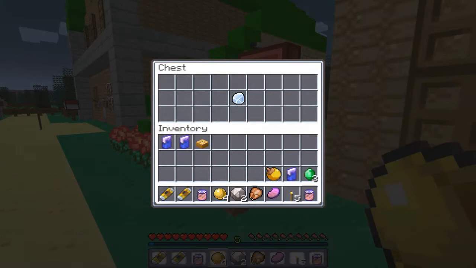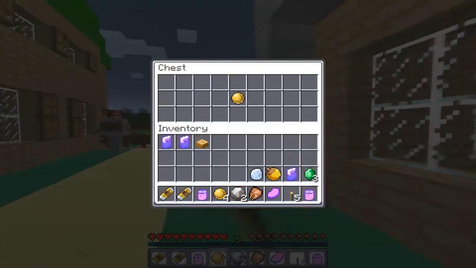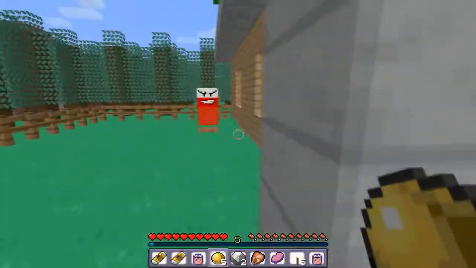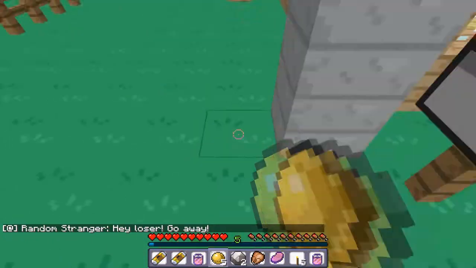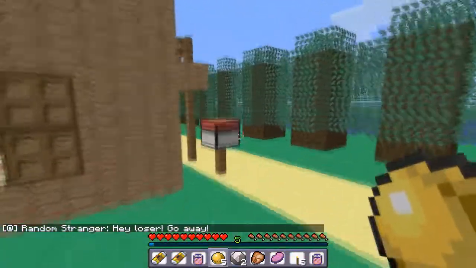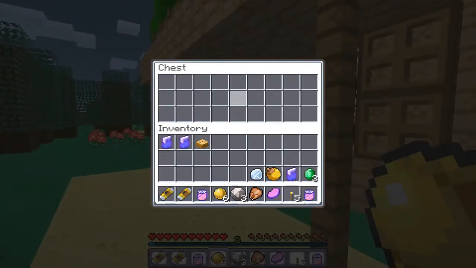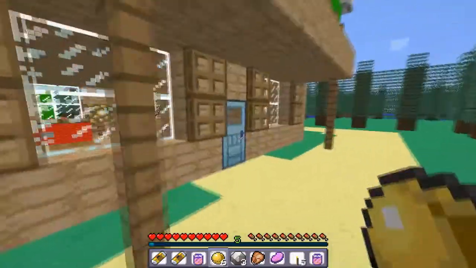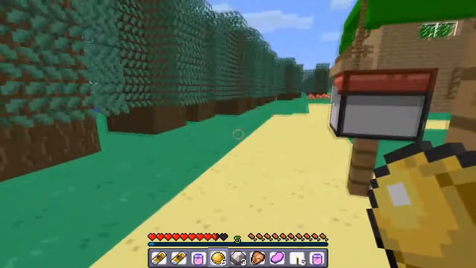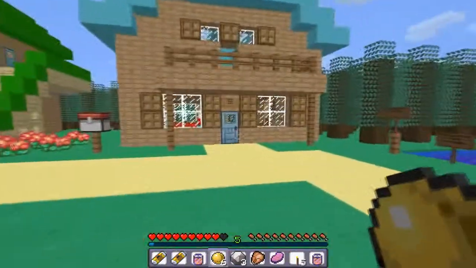Home sweet home. A diamond! Woo! Starting off the journey, nice. Let's go raid everybody's mailbox. Oh snap. Holding it. I think that's supposed to be a person. Hey loser, go away. Aw. That wasn't very nice. Okay, whatever. You know what? I just won't even go. Fine. Oh gosh. Ow. Ow. I need a weapon. How do you get weapons?